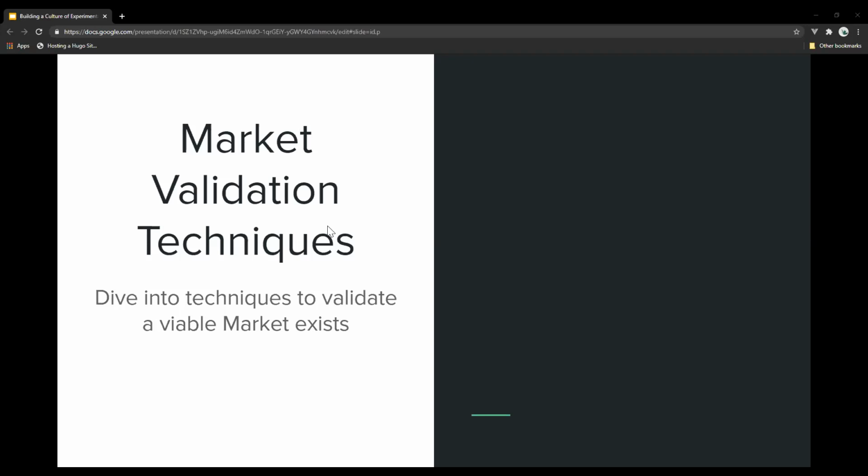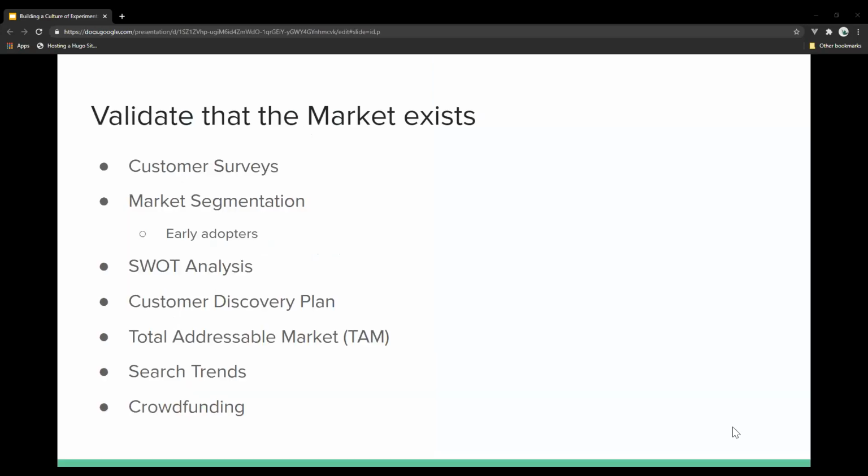So we're talking about some techniques we can use to validate that the market itself exists and is in a sizable enough quantity that it's worth investing the resources into building a product to address the market problems that you have identified.